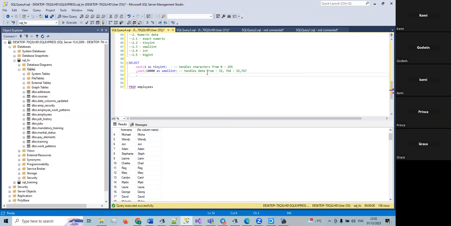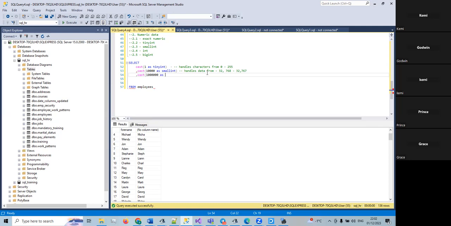Then we have int. As a matter of fact, int can take any whole number, from minus anything to positive anything, so long as it's a whole number.